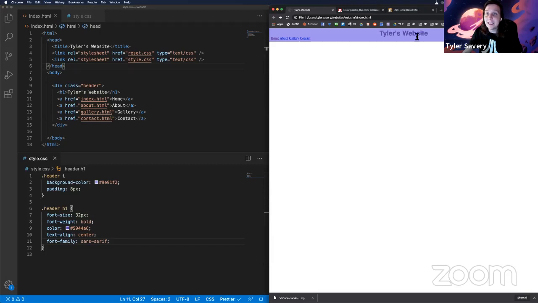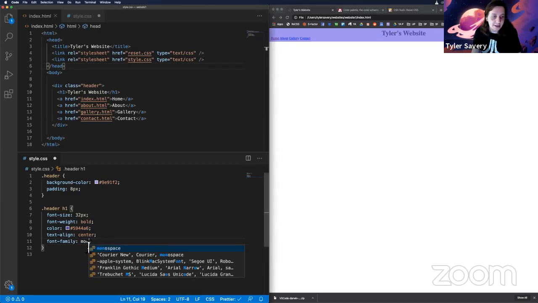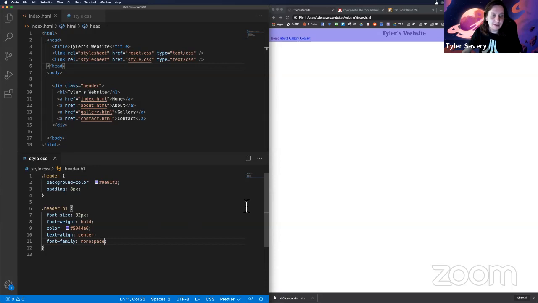So that's my sans serif font, which is probably on a Mac Helvetica or like San Francisco or something. Anyways, it's just using like my system sans serif font. If I did do serif, it's going to go back to what it was before, which is like this one. And the other one is, actually, sorry, there's monospace. So monospace is like a font like Courier. It's basically where each letter, even like this, is the same width.